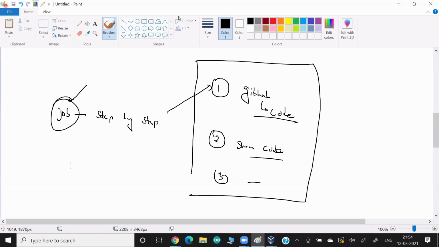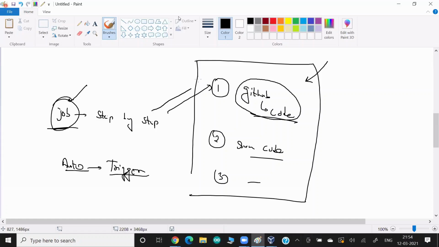If you want your job to run automatically, you have to use a trigger. But if you use schedule as a trigger, there is one challenge. Say you have code in GitHub. Technically, I want my job to do some kind of intelligence.